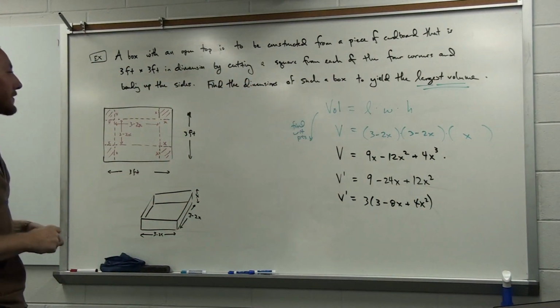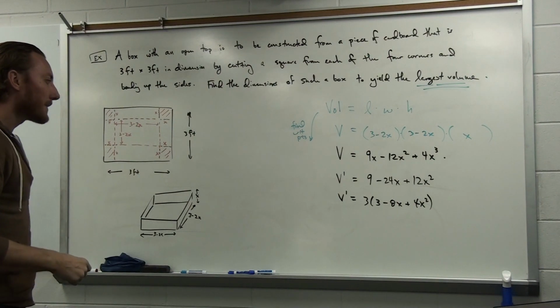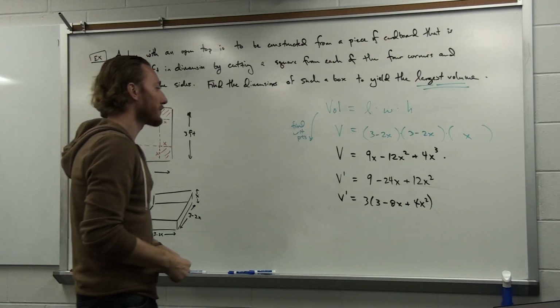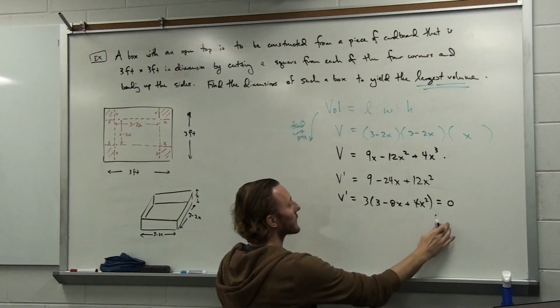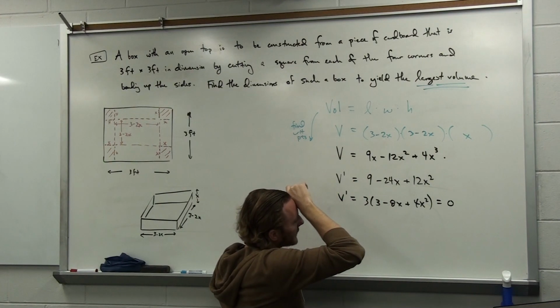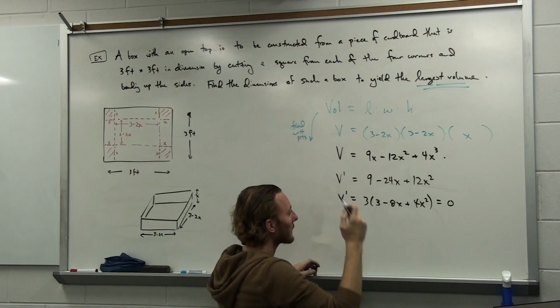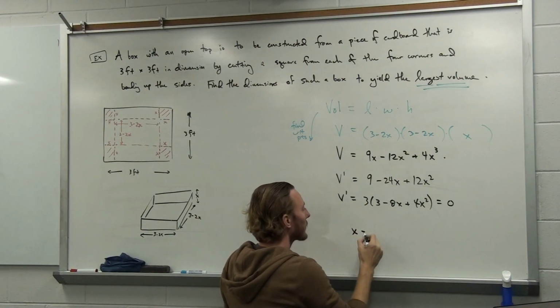Ooh, that's going to be maybe tricky to factor. Since that's going to be tricky to factor, I almost want to use the quadratic formula to find the x's corresponding to where this solution is 0. Maybe that could be factored, but let's just assume that it can for now, and let's just find the x's by the quadratic formula.